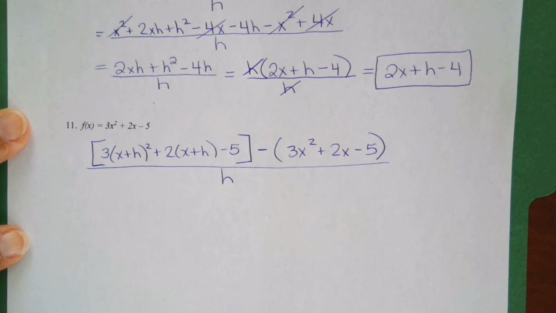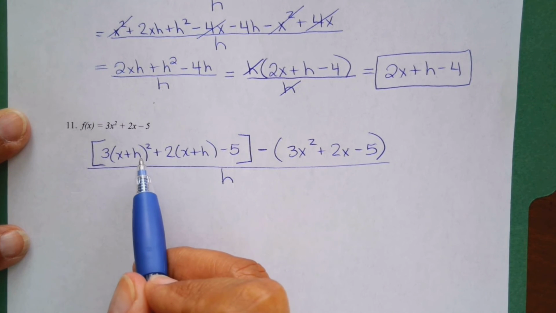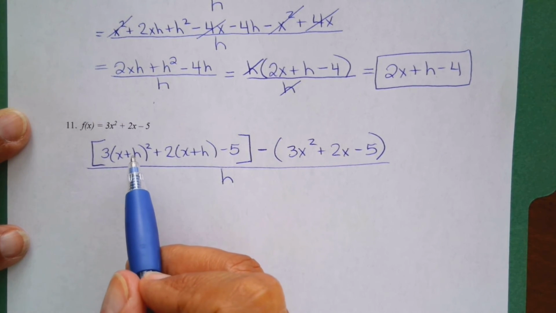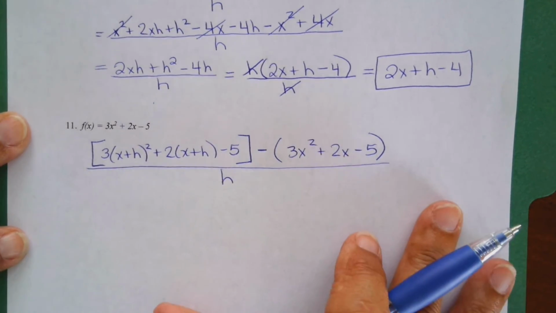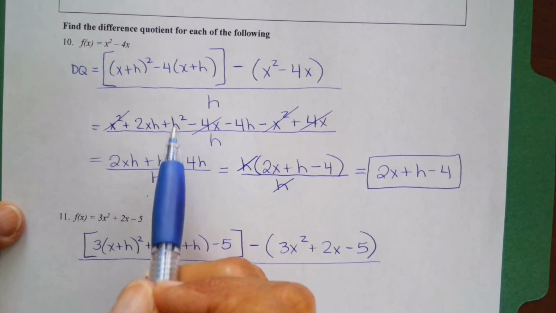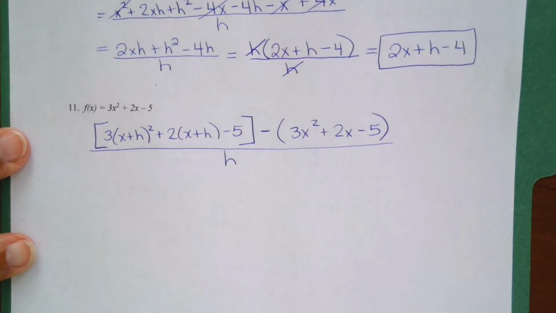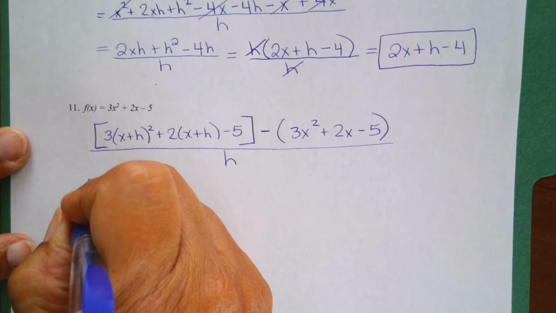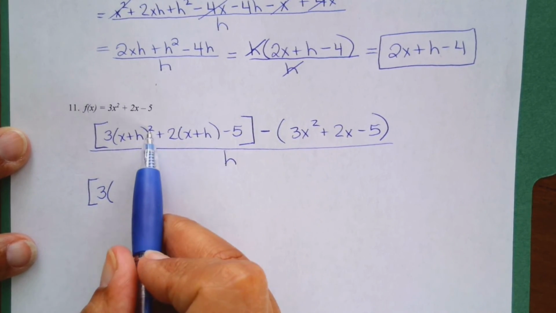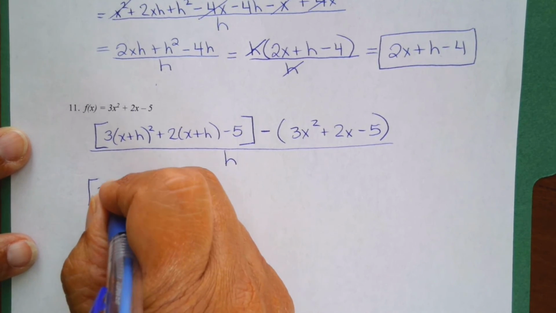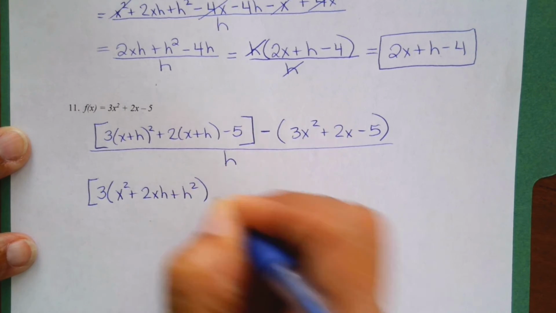So remember your order of operations. You always want to do squares first, right? Powers come first. So that's the first thing I'm going to do. I'm not going to do anything else with this problem except square x plus h, which, remember I told you, we're going to just always write this here. That's x plus h squared. I'm not going to do anything else on this part. So I'm going to leave the bracket. I'm going to leave the 3. And now I'm going to do my square. X plus h squared is x squared plus 2xh plus h squared. Okay, it's always going to be that.